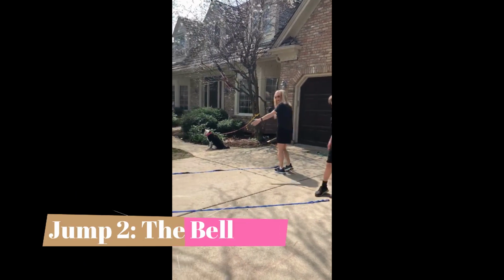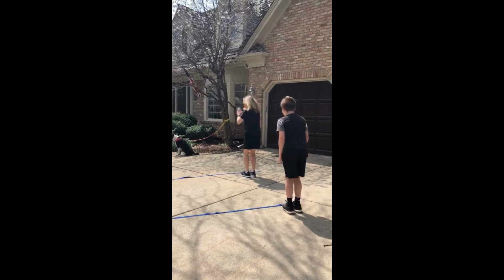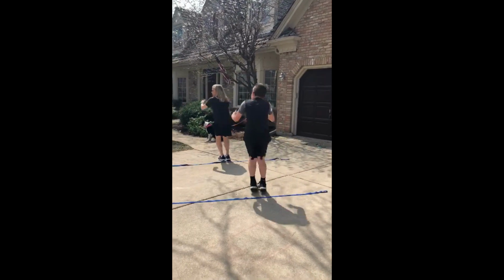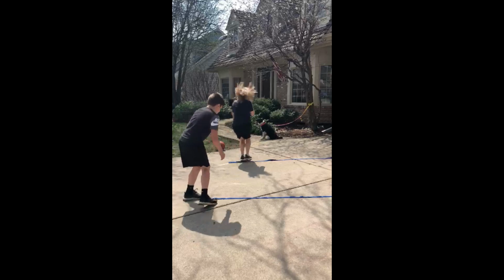The second one is called the bell. With the bell, you wanna make sure you're on the side of your rope. Go ahead, Luke, get on the side. This time, you're gonna jump forward, back, forward, back, forward, back, and go back again. Ready, Luke? Forward.